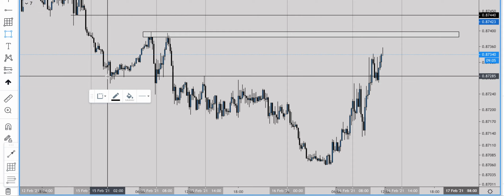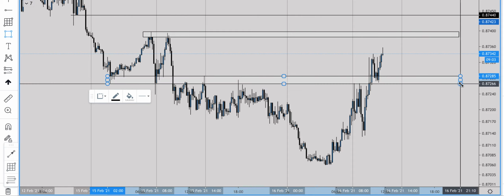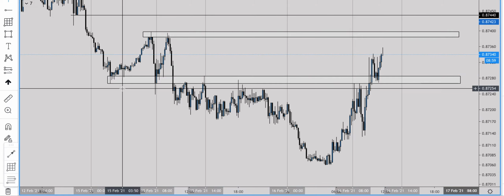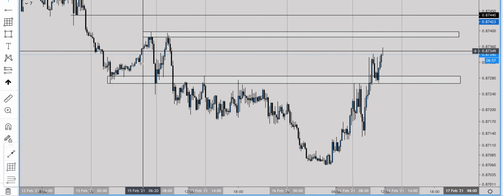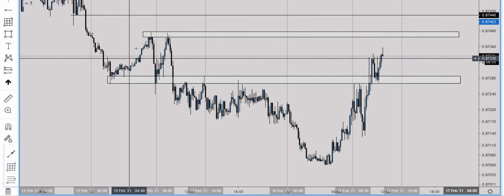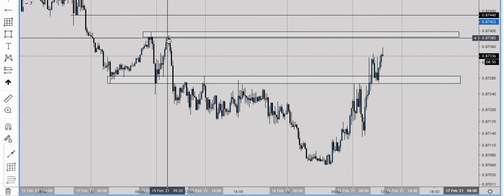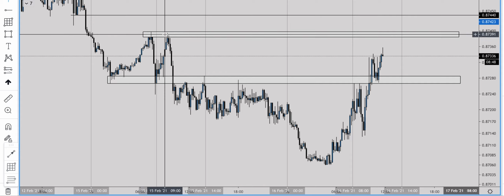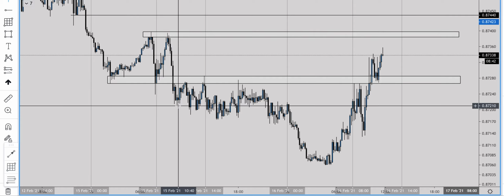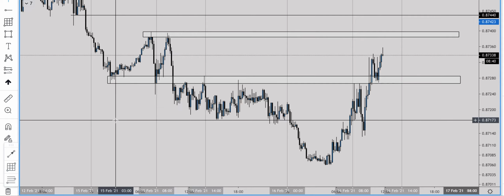And again, we've got another one here. Now, the reason I've drawn these two areas in here, we can see that these are significant reversal points. This first one here was actually a trade that I took yesterday. I think I entered at 394 actually, so it's right at the top of the wick. And I got a 1 to 10 moving this down.